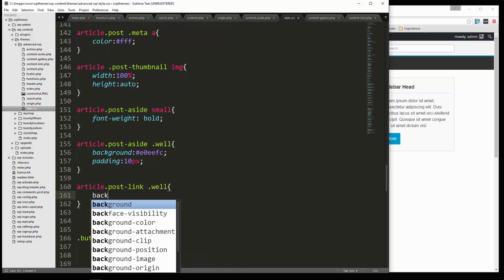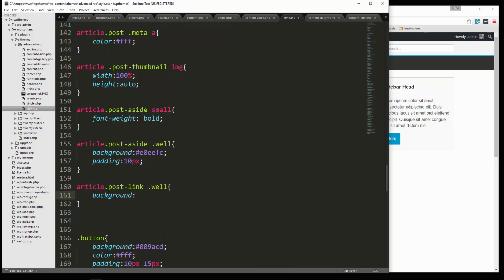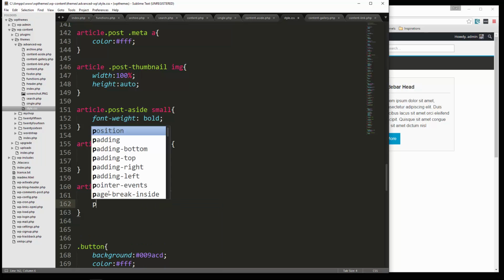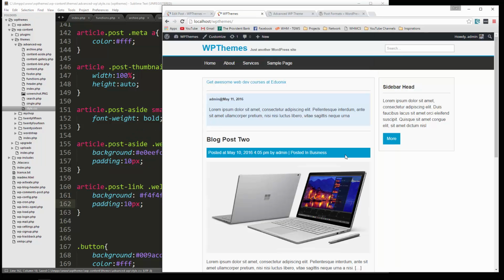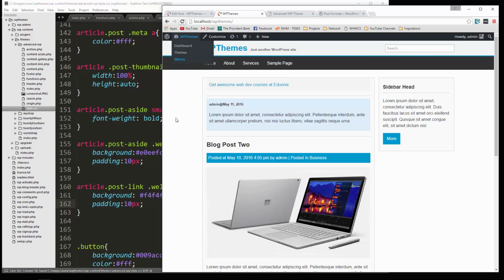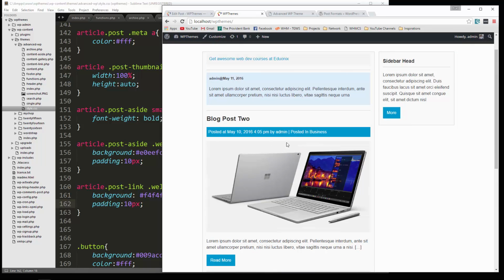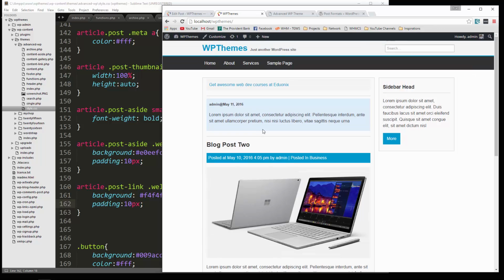We're going to say background, and the background is going to be just light gray, and we'll say padding 10 pixels. So now we have a formatted link. We have our regular posts, we have a side content or status updates, and we have links. So the last one we're going to look at is the gallery.